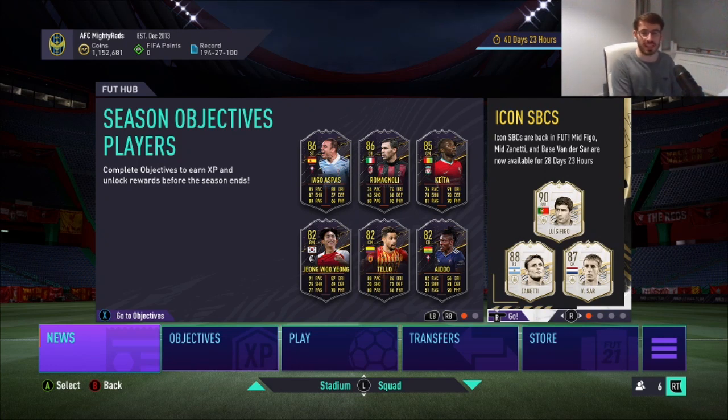today we're going to be taking a look at the new league objective, Hector Bellerin. The second league objective of FIFA 21. Of course we had Mollet from League One a few weeks ago, and now today Hector Bellerin.